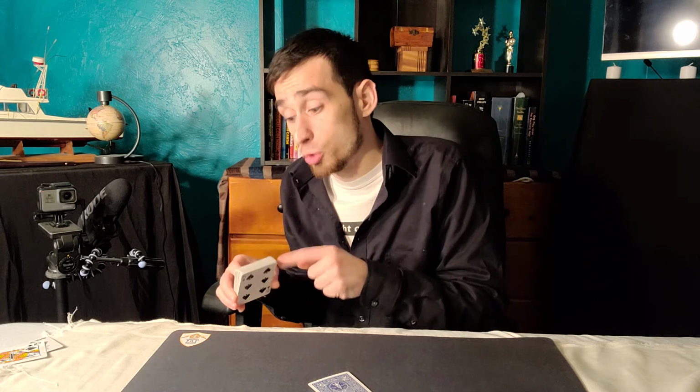I call it that because, as far as I know, I came up with it. Now, I don't know if anybody else has created anything similar, but this is a cool move that allows you to shoot a card directly from the center of the deck. The card doesn't start in the center of the deck, but it does come from the center of the deck. And you can do this with two halves of the deck at the same time. So if you want to split the deck and then shoot two cards out after you split the deck like this, you can do that as well. We're going to talk about how. But yeah, it is pretty cool in the versatility of it. So let's actually get to learning this.